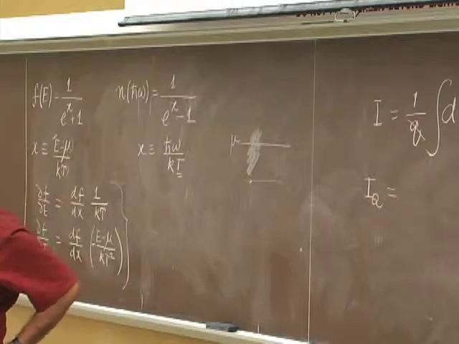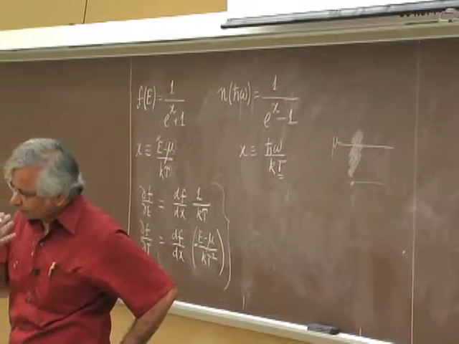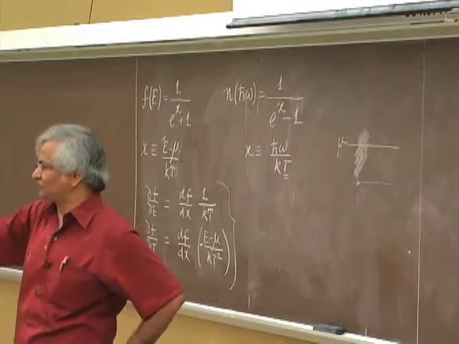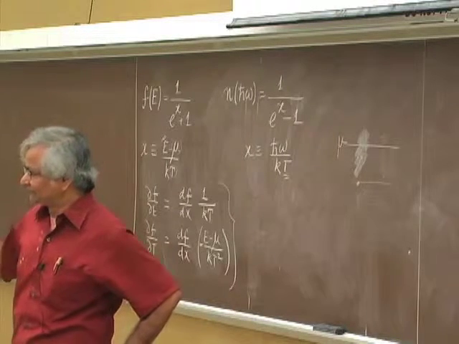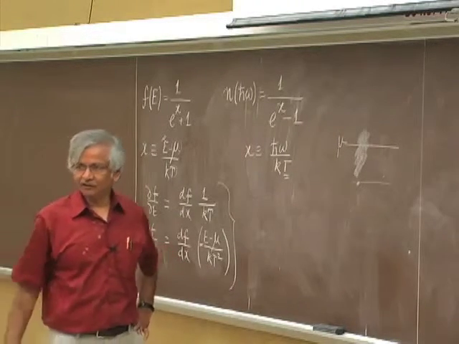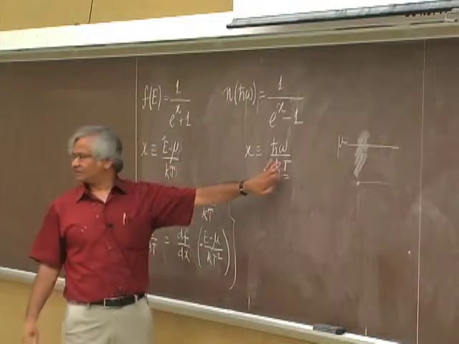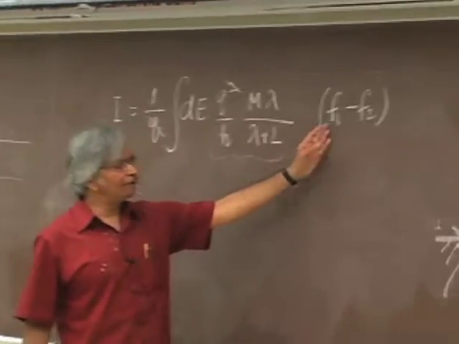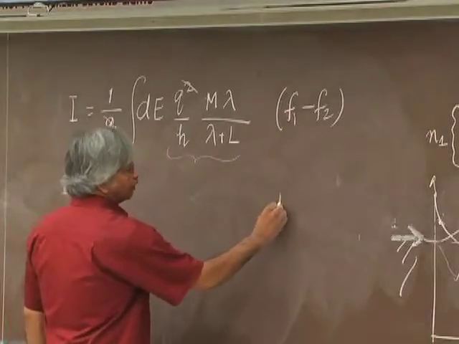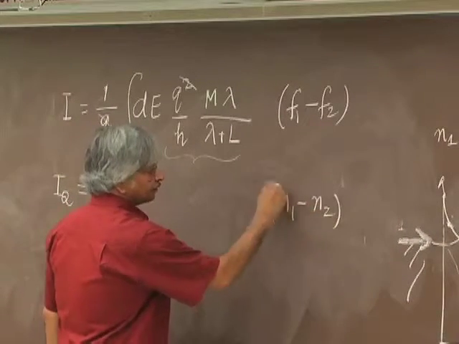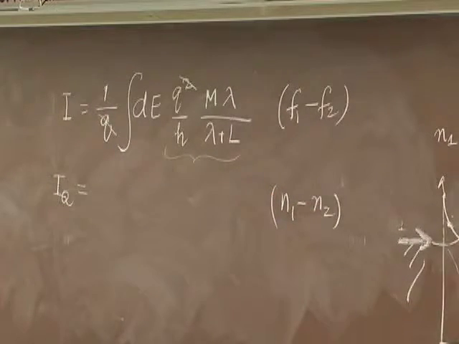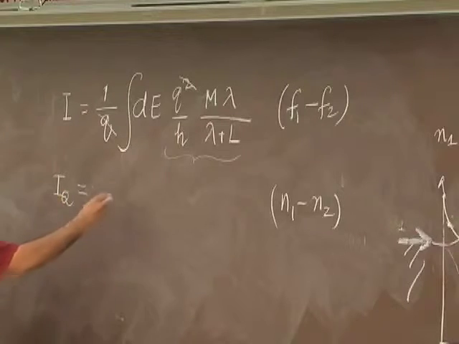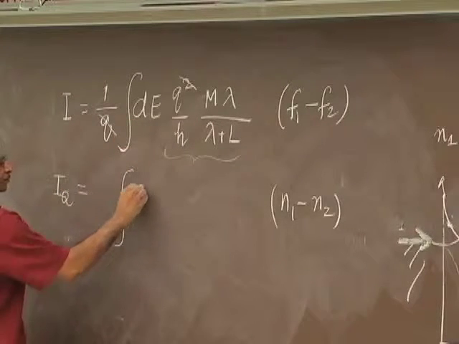It's the same concept that you learned early on: what drives heat flow is not how much heat this has and how much heat that has. It's a question of temperature. So it's a similar issue here. What drives it is always the temperature difference. That is why what should appear here is F1 minus F2, or N1 minus N2 in this case. I have two reservoirs with two different Bose functions coming from two different temperatures, and that's it. And when I'm trying to write this I_Q, then instead of dE, I'd put d h bar omega, of course.